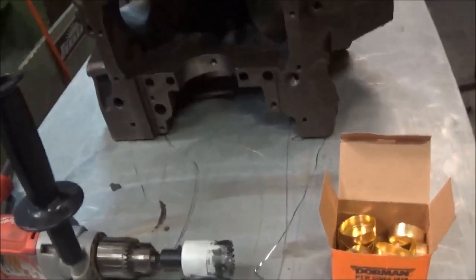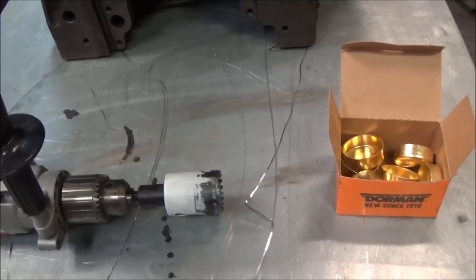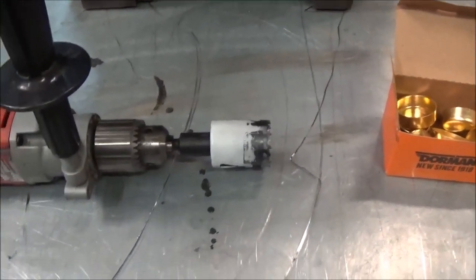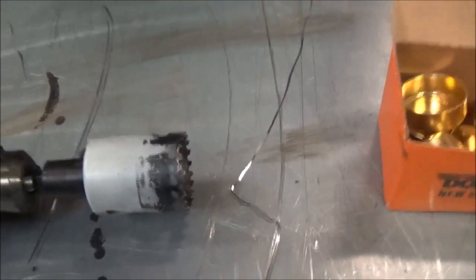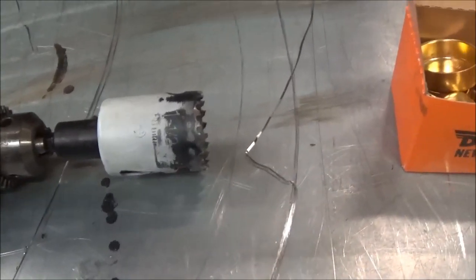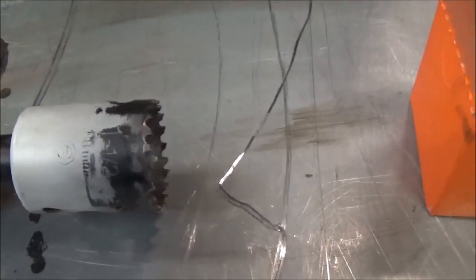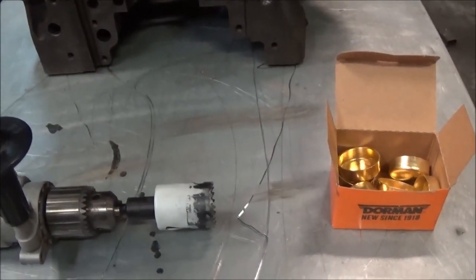Now, this may seem a little shade tree, or however you want to appropriately title this, but we actually use a modified hole saw to basically cut the step out of the block. It is what it is. What we do is we trim the hole saw where the saw part of it tends to stick out a little bit on the diameter, and we trim that down just to be able to pull it a little bit inside of 1.5 inches. We didn't want to go over 1.5 inches, otherwise these freeze plugs will not go in properly.